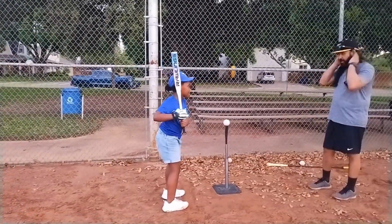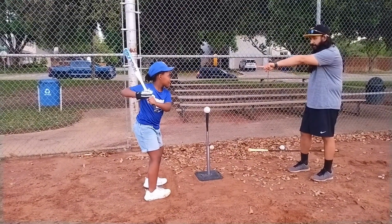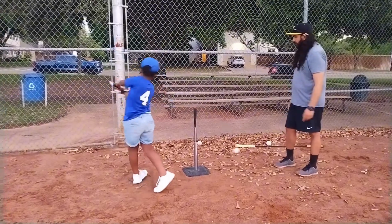I teach a lot of the kids that on the batting just to get them all. Look. Where's that going towards? The catcher. Thank you. Now you're giving up too much bat. Thank you. Bend your knees. Elbows up. Stare at the ball. Stare at it for a minute. Get it. There it is.